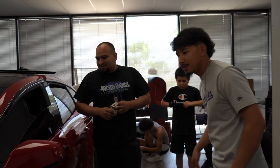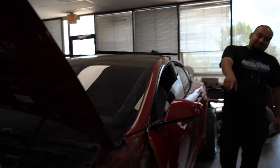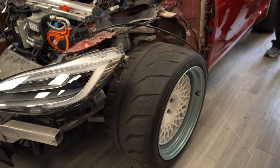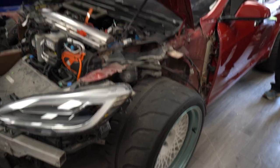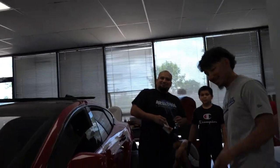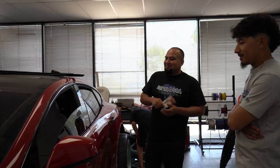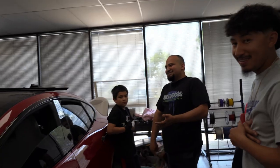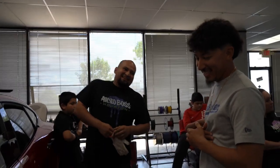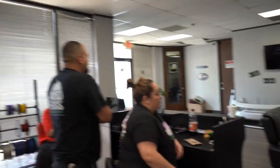Over here there's a Tesla Model S Plaid that's getting a custom wide body with airbags, the wheels are getting changed out from JDM style wheels they didn't like, they're doing lights, and a badass sound system - it's a whole big build. I ain't never seen a Tesla looking like this. This will probably be the only one in Houston right now. They're also going to wrap the inside. The only way you get a sneak peek is if this video gets 5,000 views.